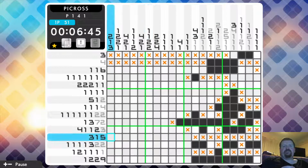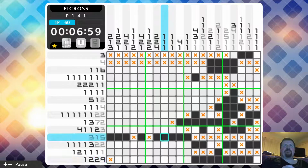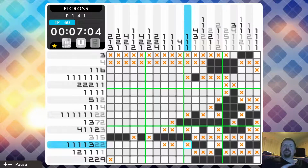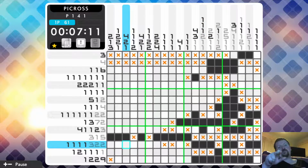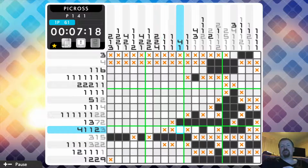Is here, and we should be able to work this in now, because 1, 2, 3, gap, 1, gap, 1, 2, 3, 4, 5, the full line of it across, and there'd be an X down there. I'm just seeing if any of these pieces come up. There's only ones in this row, and that row. Might be able to fill in some of this now from the fact there's only ones here, so 1, gap, 1, gap, 1, gap, 1. No, it can still shuffle in nearly any place there.